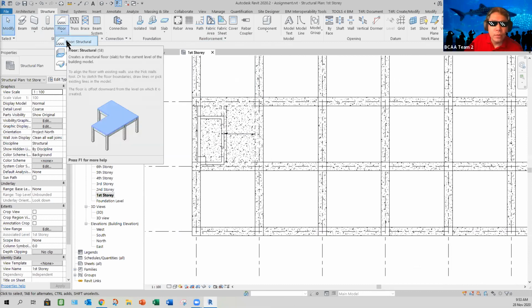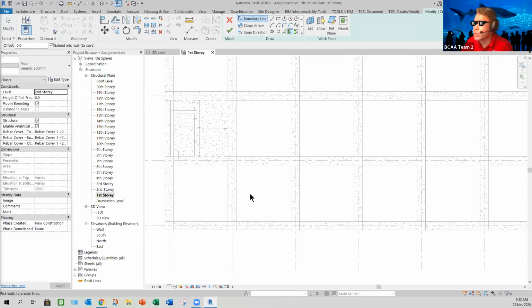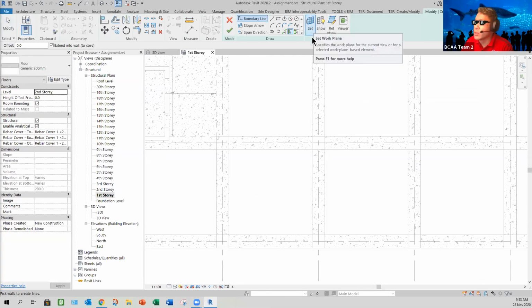So that means for your assignment 2, do this method. Okay? Floor slab, when you sketch, is to be center to center. That means here to here.